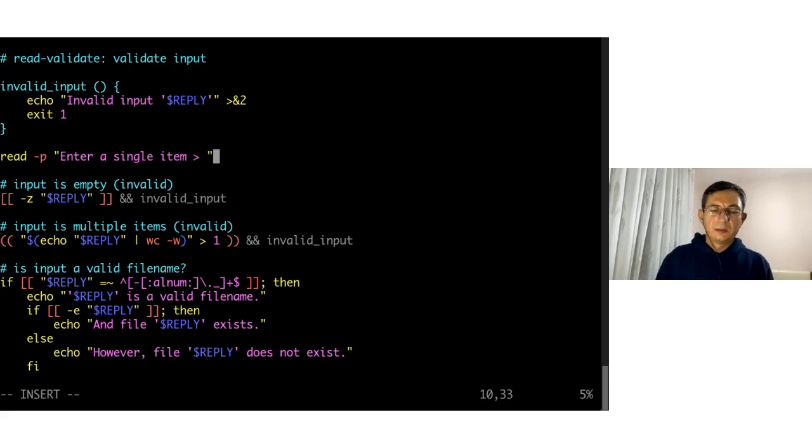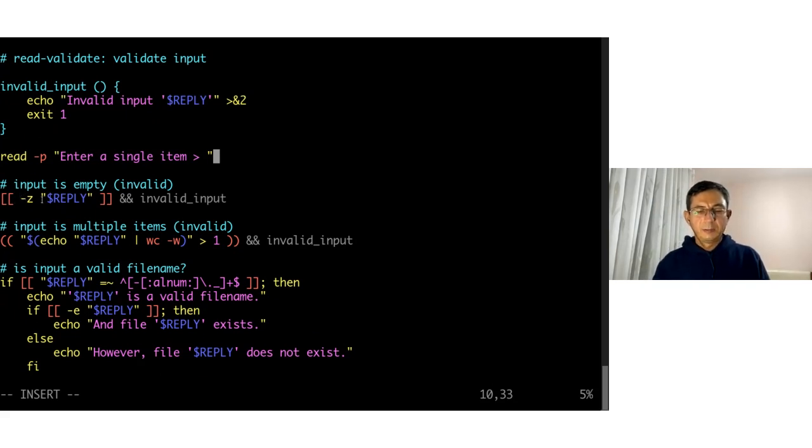If the variable is missing from the command read, then it is going to store it to the global variable reply. So after this command is executed and we provide an input from the keyboard, the input that we provide is going to be stored to the global variable reply.